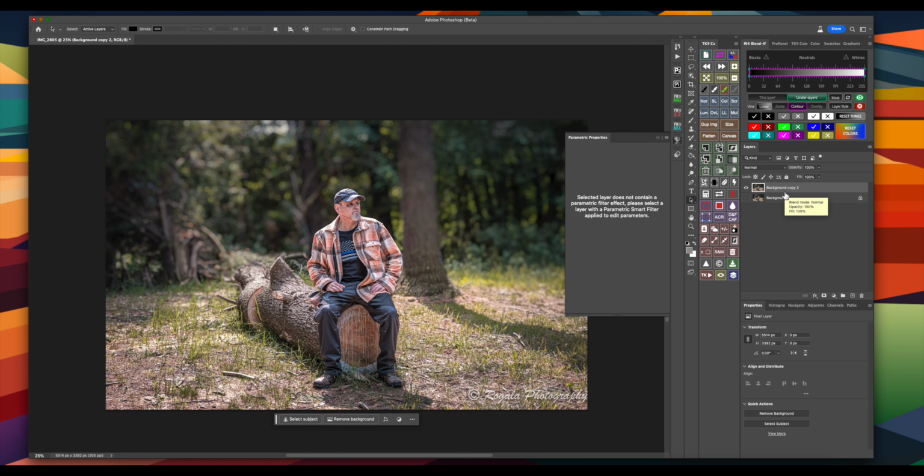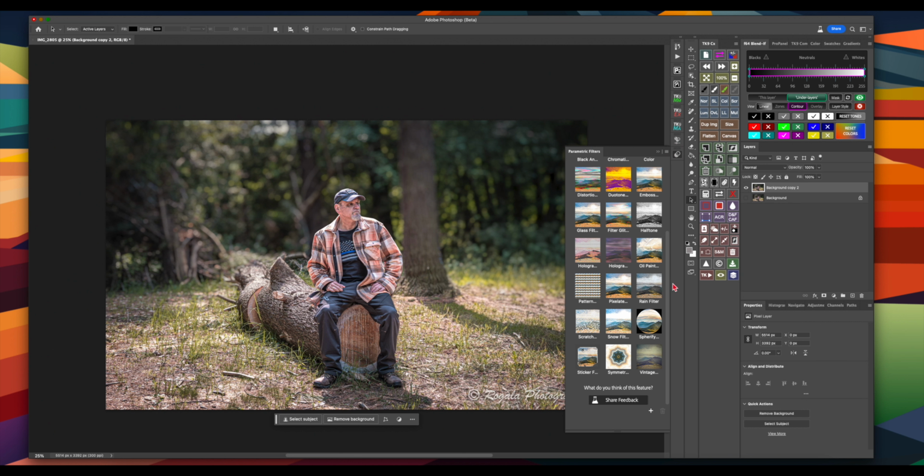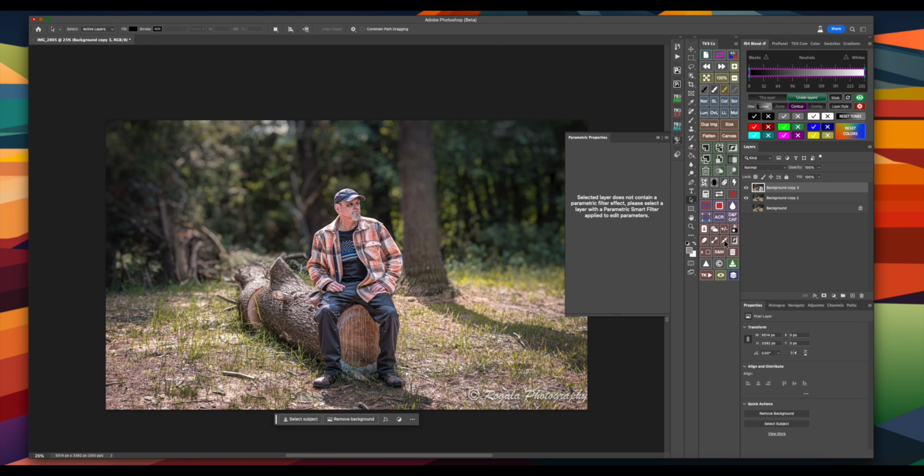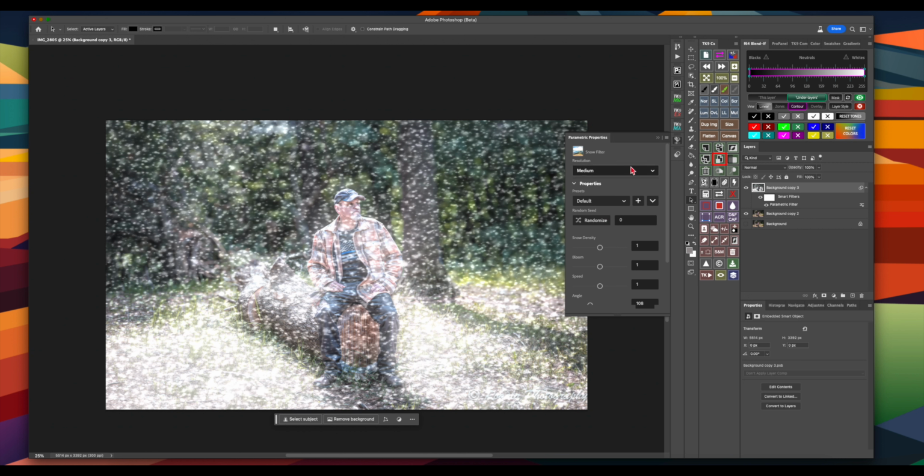All right, next one. Next one here is the snow filter I was talking about. See, again, I don't like the way that looks. Snowstorm, slow snow.